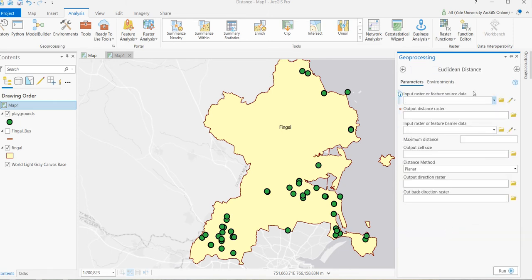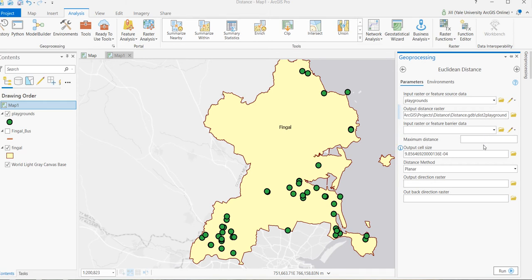The only thing that goes into it is a set of origins. Those origins can be points or lines or polygons; like these playgrounds are points, or it could even be a raster, and we can learn more about that in class. But let's put in the playgrounds as our origin point. And I just don't like their default name here. I'm going to call it distance to playground, because at each point you will see the distance to the nearest playground.